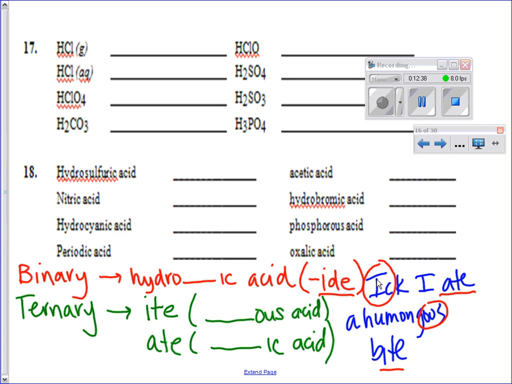If you have HCl in a gaseous form, or any acid in a gaseous form, you name it as if it's an ionic compound. Acids are technically supposed to be solutions, so when we use the term acid, we're assuming it's a solution. That's why this aqueous solution we name like an acid. This being a gas, we name as if it were an ionic compound. So name exactly what you see here, not covalent, ionic. What would that be? Hydrogen chloride. That's it.